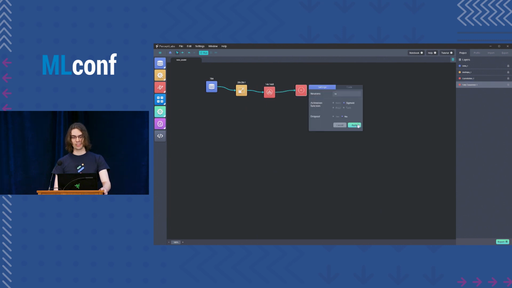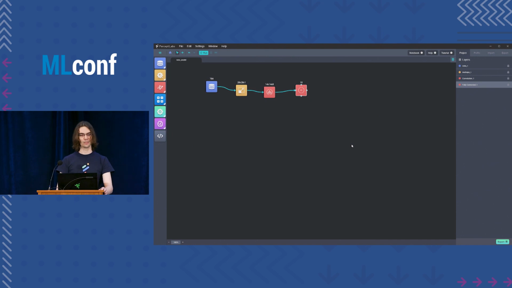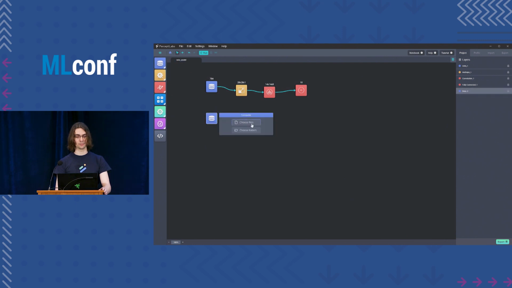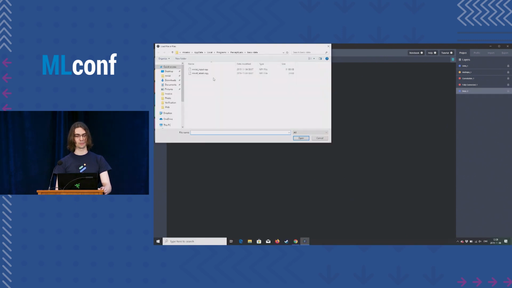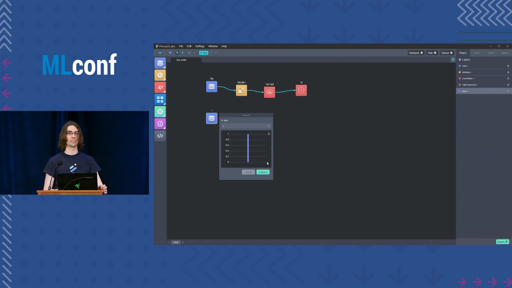So now that the trainable part of the model is done, we will add some labels to it. To do that, we add a second data source, which will be the labels, and these are just like MNIST is the handwritten digits from 0 to 9, this will be the digits of 0 to 9.